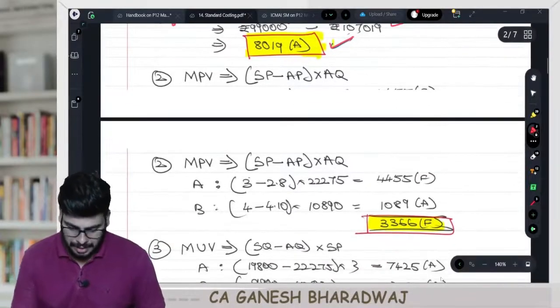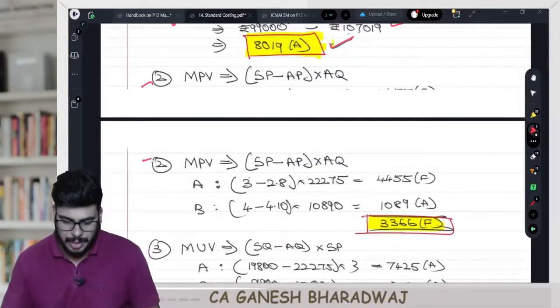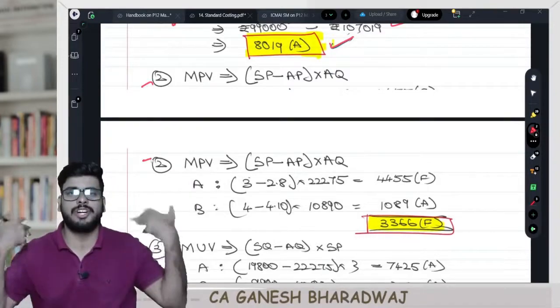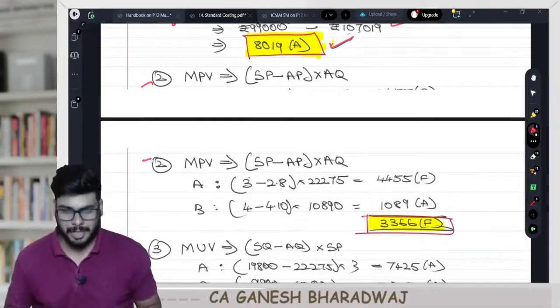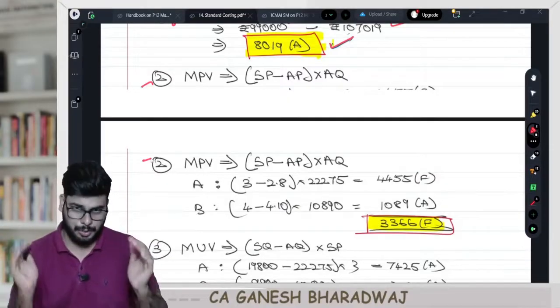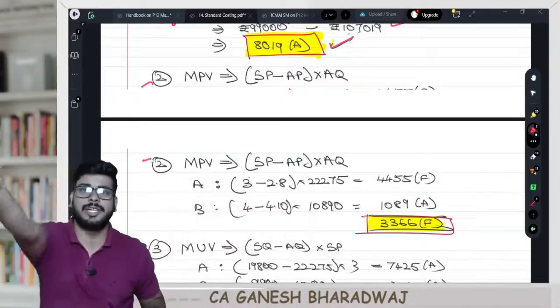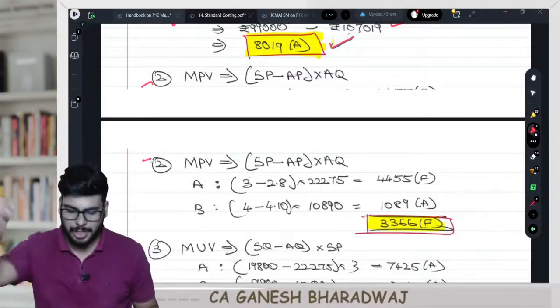Now price variance, basically this has got repeated here, do not worry. Material price variance, what is the formula? Standard price minus actual price into actual quantity. Logic, because we are talking about the purchase manager. The purchase manager is responsible for the price that comes within the bracket, standard price minus actual price. He is not responsible for the quantity. He is dependent on the production manager for the quantity, hence actual quantity.